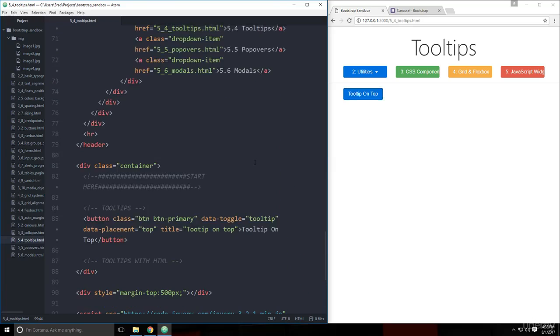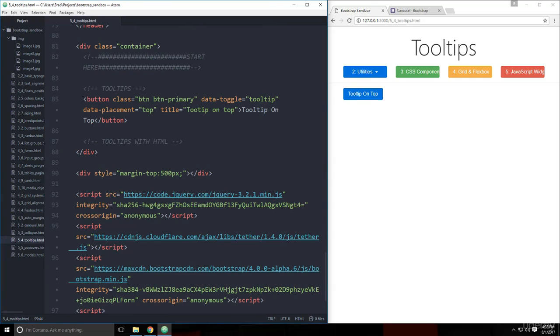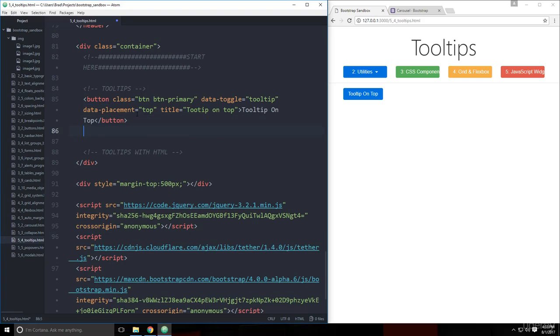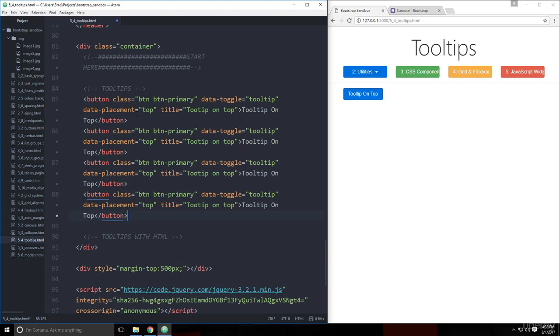So now let's go back up and copy that button, and then go right underneath it and paste it in 3 more times. The second one here we're going to do tooltip on right, and you guys probably know what's going to go on here. We're going to say tooltip on right, and make the placement right. We'll also change the color of the button.